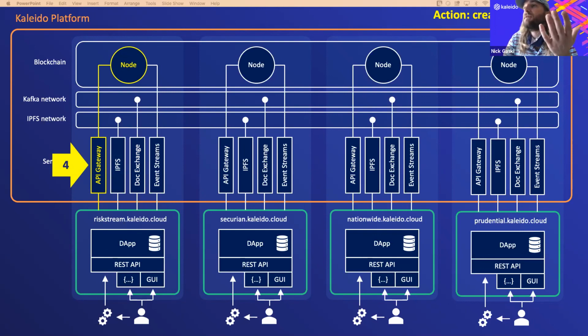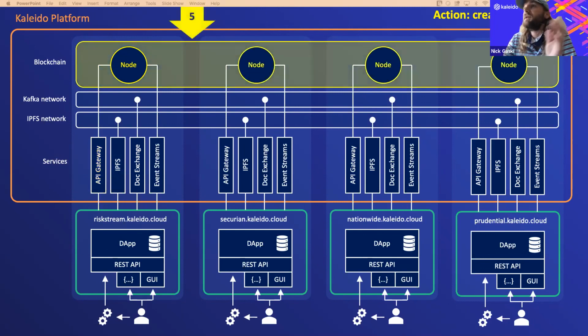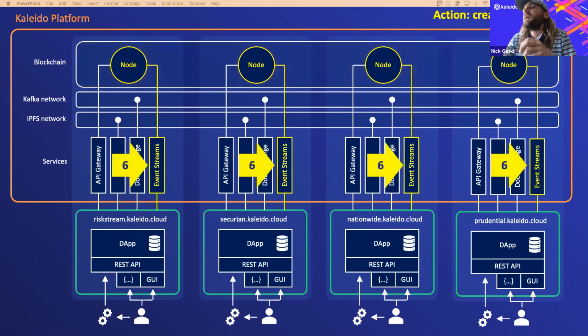After we retrieve those hashes from IPFS and from Doc Exchange, we're going to invoke a transaction. We're going to call our smart contract, and we're going to call the create new profile method, or whatever that function is called inside of the smart contract. And we're going to upload those hashes, and every node's going to get this transaction, right? It's going to get mined, it's going to make its way into a block. Ethereum's fantastic, everything's deterministic, so everyone's going to execute it and get the exact same world state.